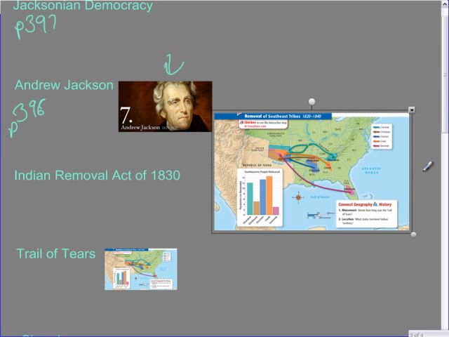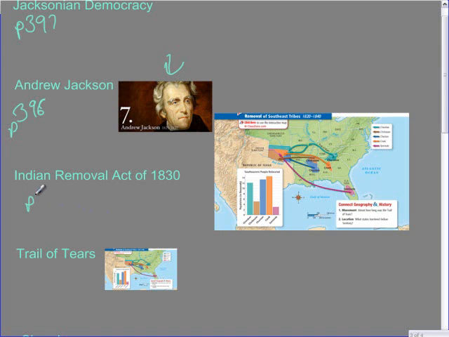So have fun, and you don't know the language, and you don't know how to make money or get food or anything. But, I mean, you get to do the same stuff you're doing now. That's fine, except you're going to do that in China. So have fun learning history in China when you can't speak the language. So it's difficult. So he asked Congress to pass this act, and it's the Indian Removal Act of 1830.